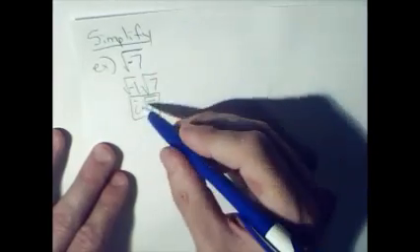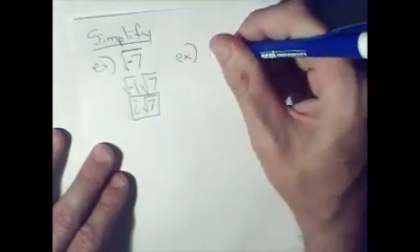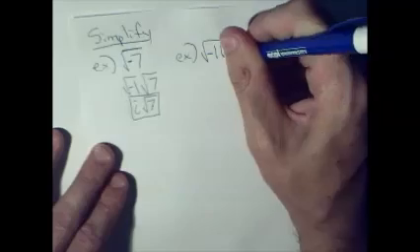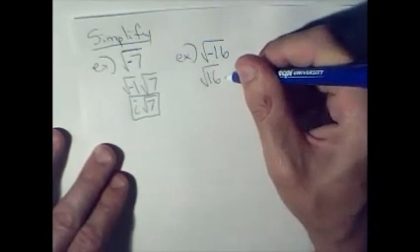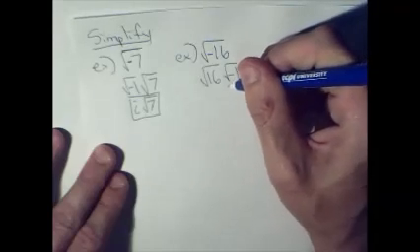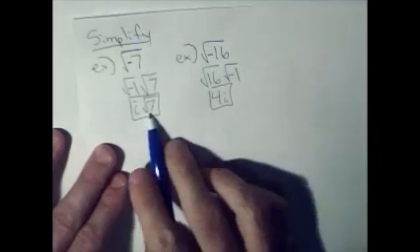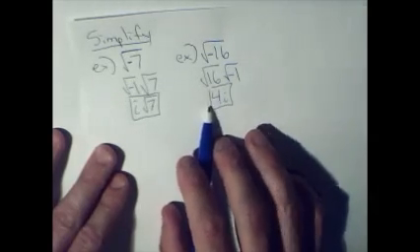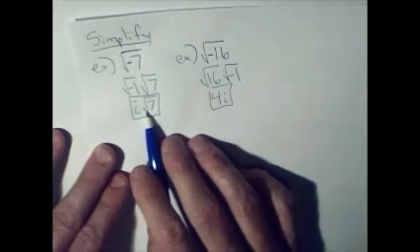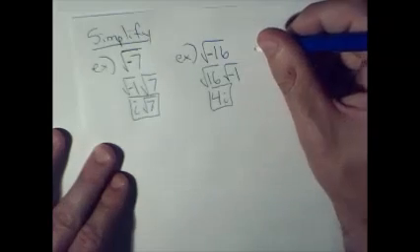It's common that 7 isn't going to break down. That i can be treated like a coefficient, just like a number would. Well, let's look at if I had square root of negative 16. This one I'm actually going to break down as square root of 16, square root of negative 1, because the square root of 16 is 4, square root of negative 1 is i. The big difference here is the 16 could break down. Any numerical coefficients go in front. i can be treated like a coefficient and would typically go in front of a radical. Radicals, anything that's left over underneath, is stuck going into the back.